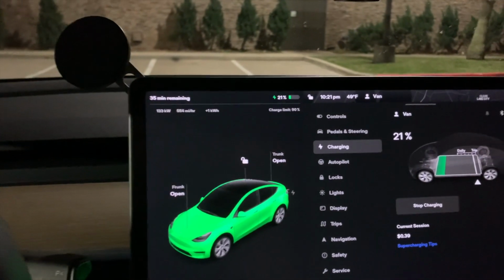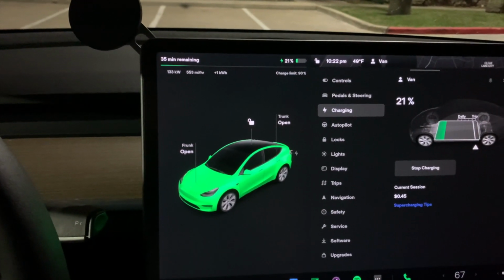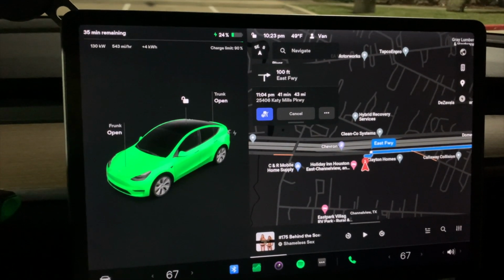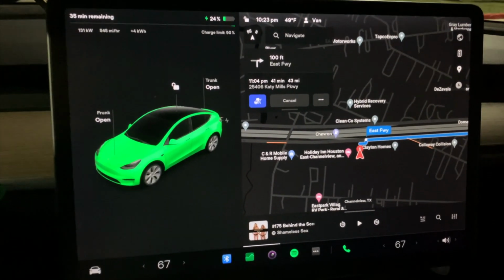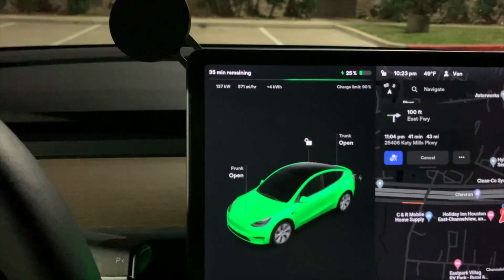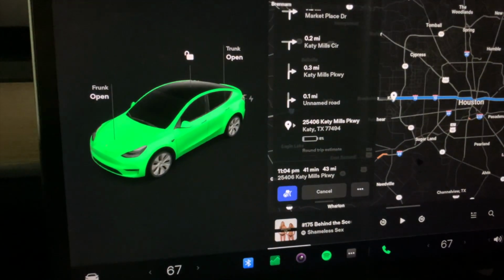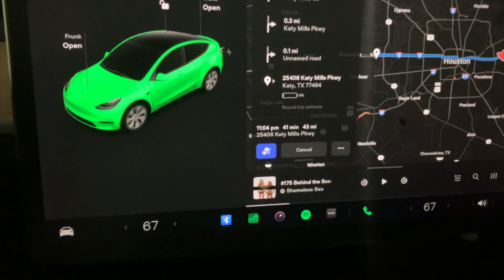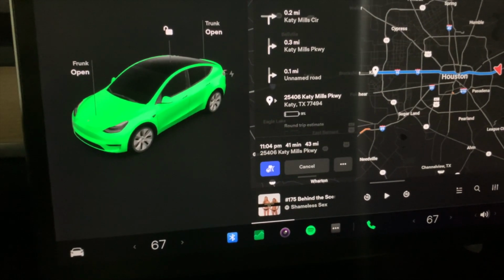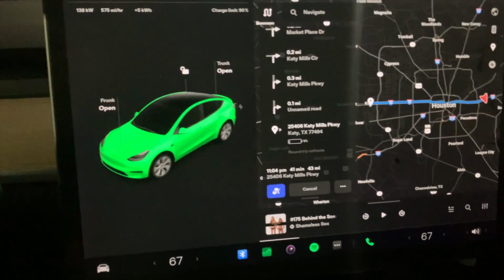And we're going to go to our hotel on the other side of Houston after this, and we'll be done for the day. So I looked up the Holiday Inn in Katy, Texas, and it says it's going to take us 41 minutes to drive there. It's 43 miles. We'll get there a little after 11. It says 35 minutes remaining to get to 90% charge, maybe? It looks like even if we left now, we could have made it. Well, no, we've added 5 kilowatts. We might not have been able to make it until we added some juice. We could almost make it now. I'll give it a few more minutes and then we'll go.